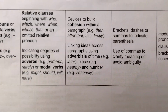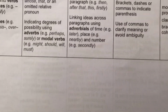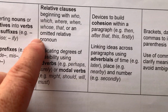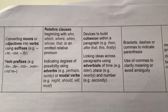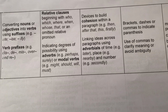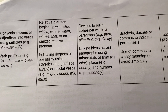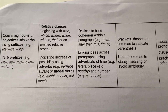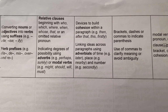So year 5, you've got your relative clauses, which is another way of adding some detail to the noun. And something that often happens in year 5 is that this gets missed off, using a relative clause without the relative pronoun. So, you know, the bear who was fierce and nasty could be the bear, fierce and nasty, leapt at them from the forest. And that is so much more effective than a lot of who was, which was, which they can do in year 5, can't they?